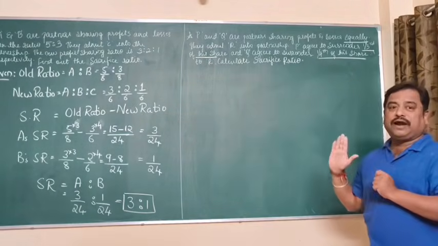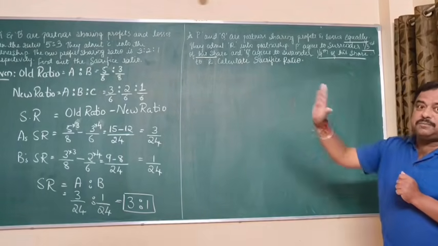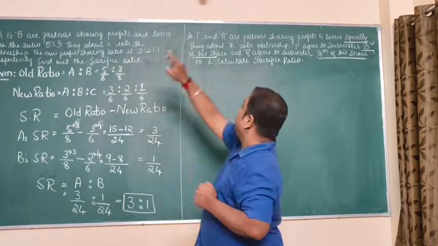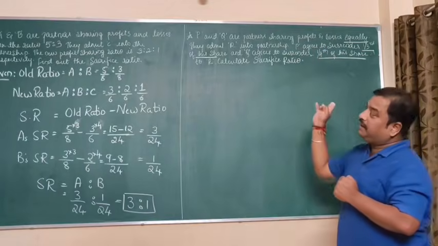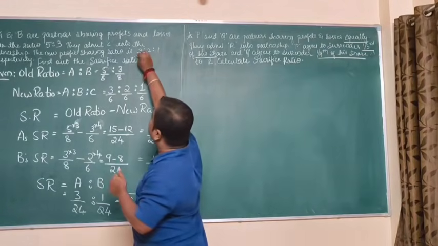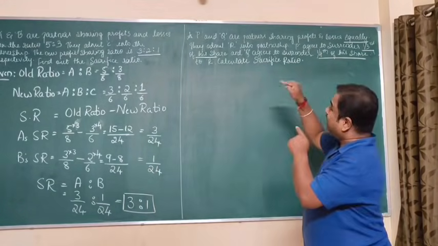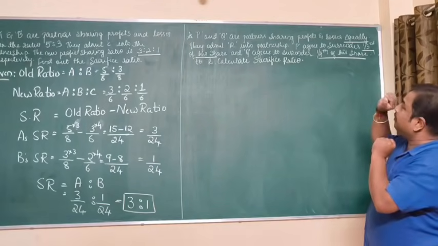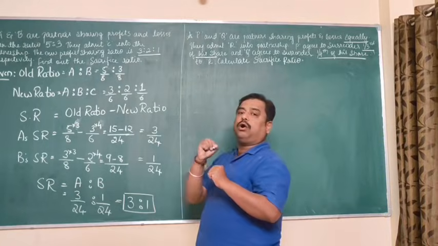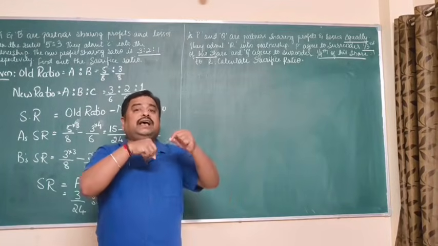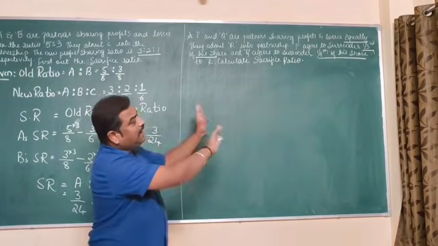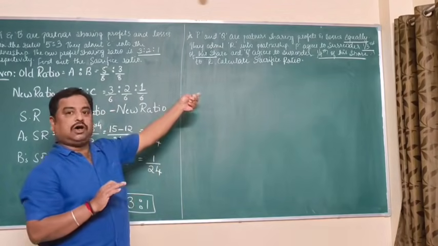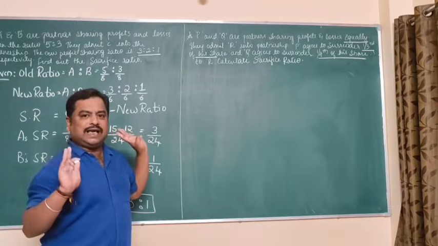What is the change you are finding now, students? In our previous problems, last 3 problems, they had given us old ratio. Here also we have old ratio, but in the previous three problems they had given us the new ratio also. But in this problem, instead of giving the new ratio, they have specified how much the old partners are surrendering or sacrificing. I mean, directly the surrendered part is given. That makes our work very easy now actually. Let us see how to solve this. Question remains the same. Calculate sacrifice ratio.